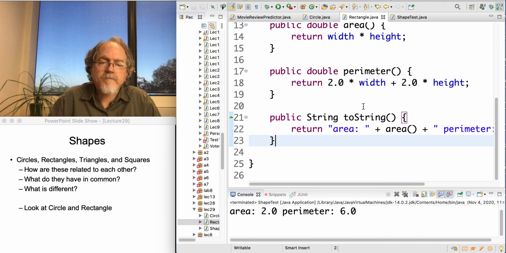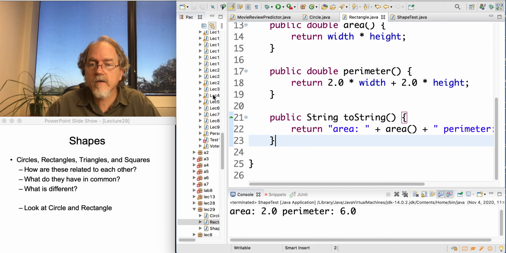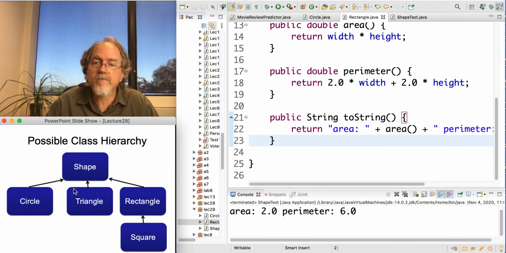And so maybe there's some structure we can impose on these different classes instead of just making a million different classes. I want to show how they're related to each other and use Java to express that relationship instead of just having a bunch of code that I have to maintain in my head, like, oh, if I change this, I better change it in all these classes and keep them consistent, right?